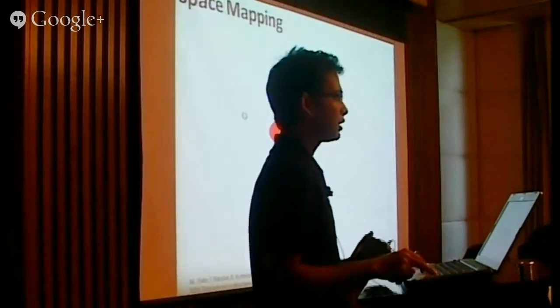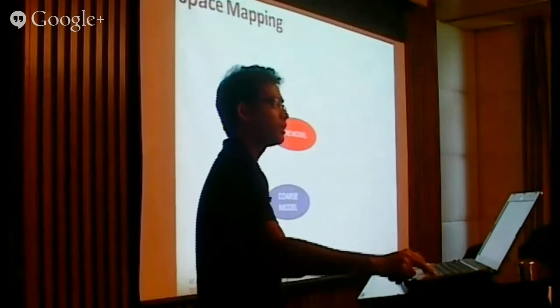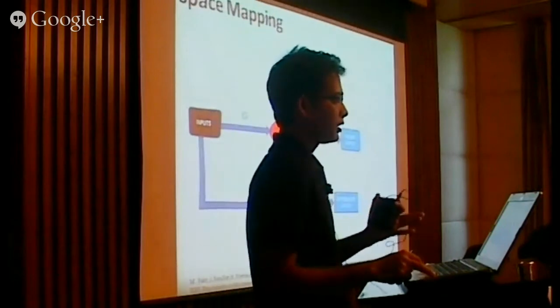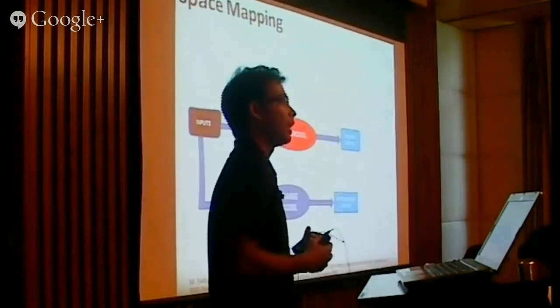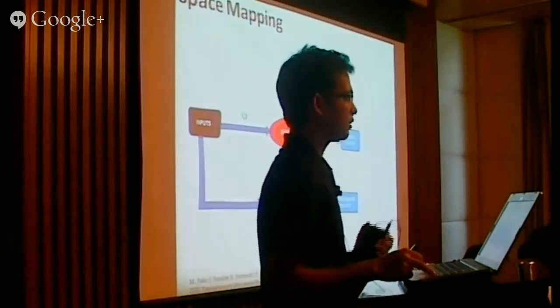The fine model is basically a costly model which gives us accurate output, whereas the coarse model is a less costly model which gives us approximated output. The objective is that we will adjust the coarse model so that we get the exact output from the fine model. How do we make that? How do we adjust the coarse model?